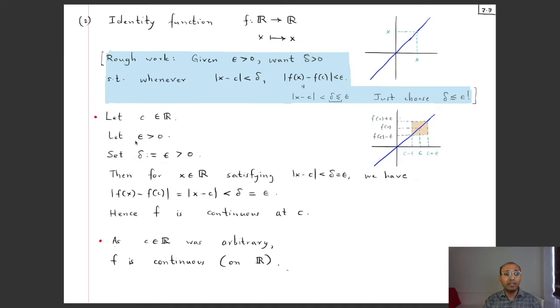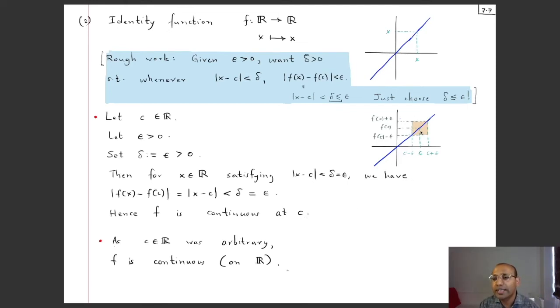We have checked that given any epsilon positive, we have produced a delta, namely the same epsilon. You give me an epsilon, I choose my delta to be the same epsilon. So I produced a positive number delta such that whenever the distance of x to c is less than this delta that I have given you, now I have that the distance of f of x to f of c is less than epsilon. So we have exactly checked the statement in the definition of continuity at c, so the function is continuous at c. Well, what just happened?